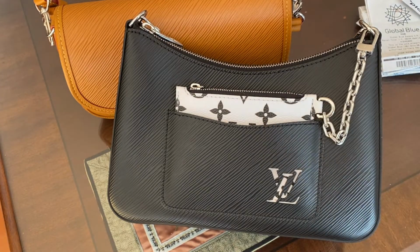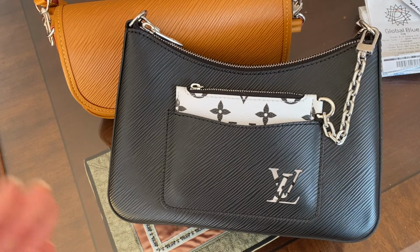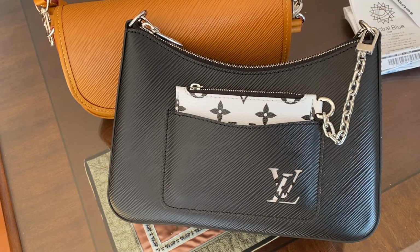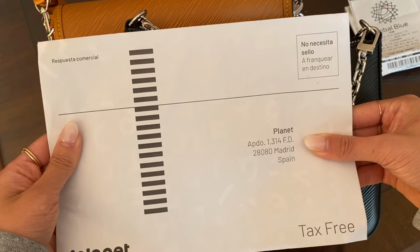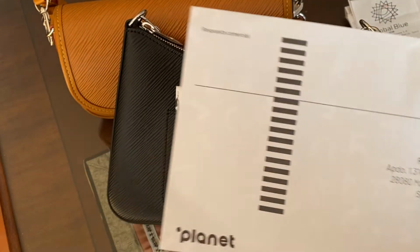That's where I went wrong, because in Paris everything was digital, since people had filled it out on my behalf. But if you're thinking about a store like Sephora or Zara, where it's not a luxury experience, they're not going to fill out the form on your behalf. After you get home, you're responsible for filling it out, and you need to drop it off at the airport so it's actually mailed out. These are the envelopes that they give. All you need to do is put in the receipt and mail it off. You don't need to pay postage because it's prepaid for you, but that's one thing I didn't do.